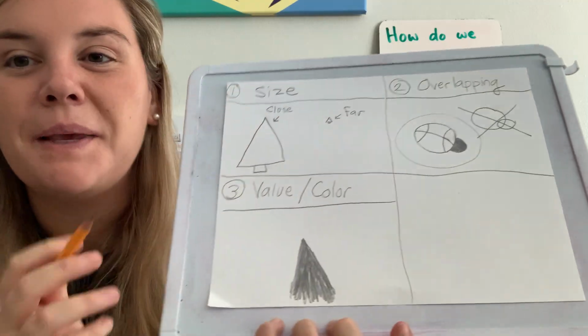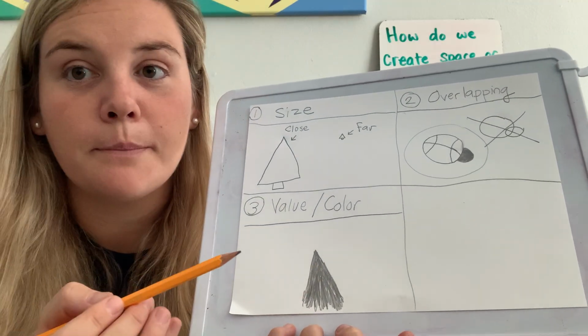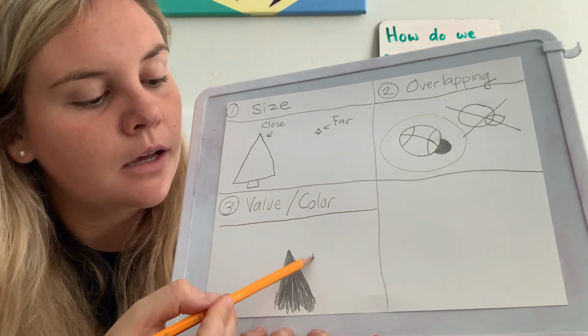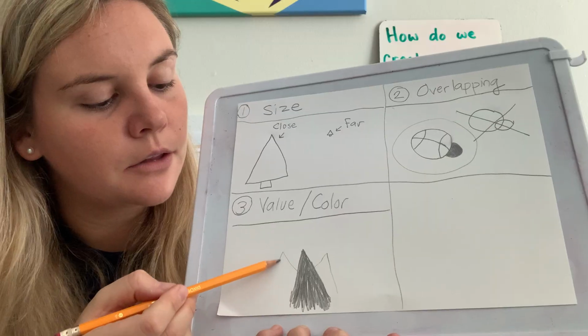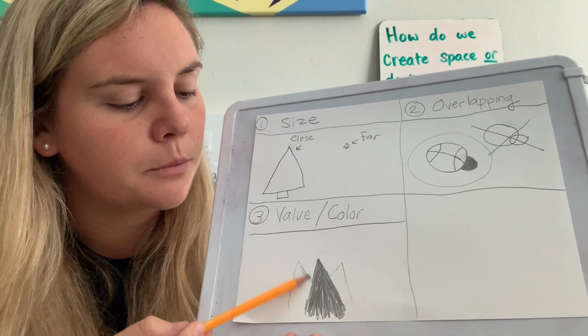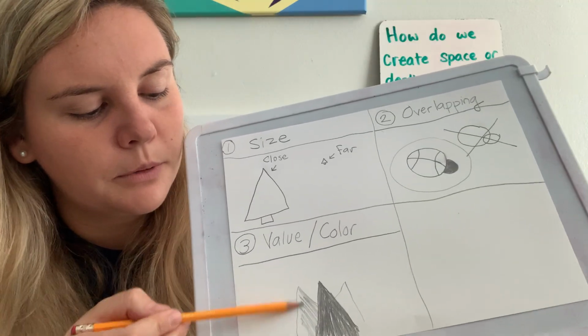Now the mountains behind it are going to get a little bit harder to see. So I'm just using the upside down letter V. That's it. That looks like a mountain. I'm going to draw one behind and another one behind. Now these you can still see. They're not too far away, so I'm going to give them a little bit of value. Not as dark as the mountain that's right up close.